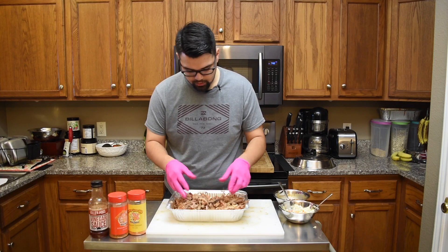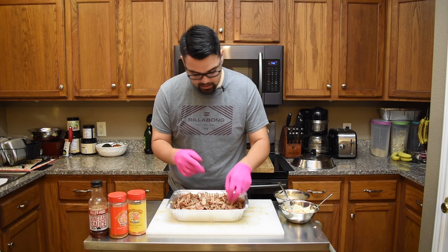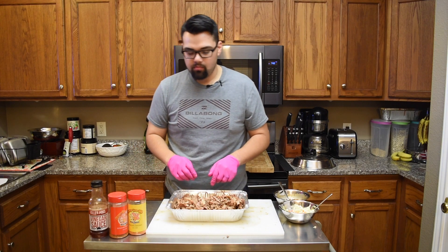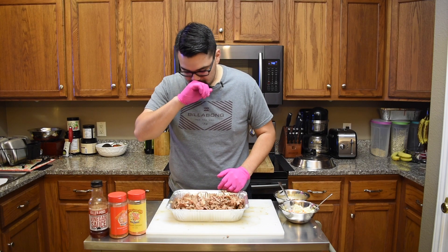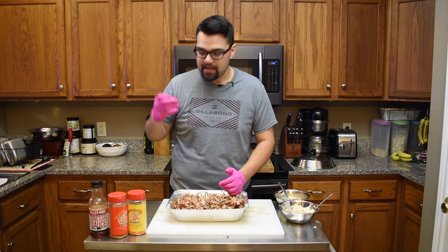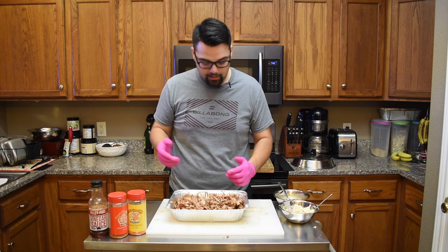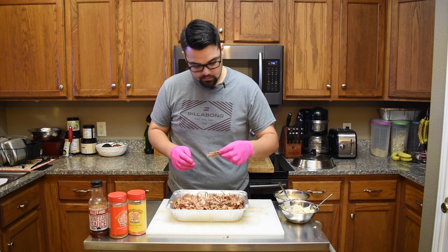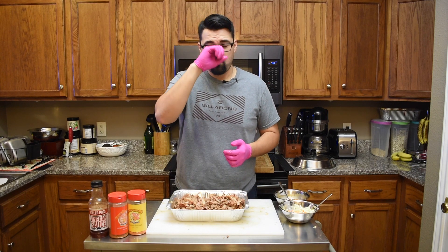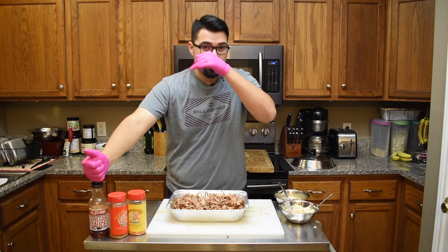Done pulling this pulled pork — it looks great, there's moisture everywhere. This is the Gulf Coast Smoke way. Let's take a quick bite — I'm looking for a piece with that bark on it. Perfect bite. I instantly get that Honey Hog coming through — sweet bite — but then on the back end I get that Honey Hog Hot, that little kick. Man, that takes this pork to another level. That bark is looking so good. So what I'm going to do now is plate up some sandwiches — pulled pork sandwiches with coleslaw and barbecue beans, a little bit of Killer Hogs vinegar sauce.